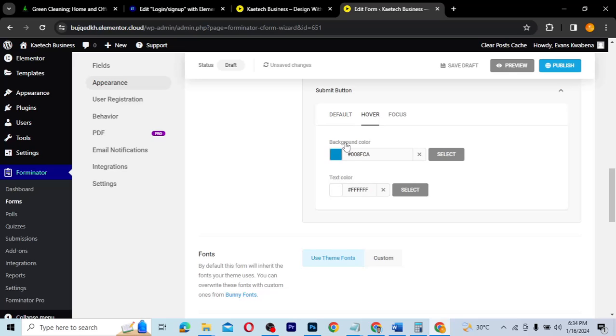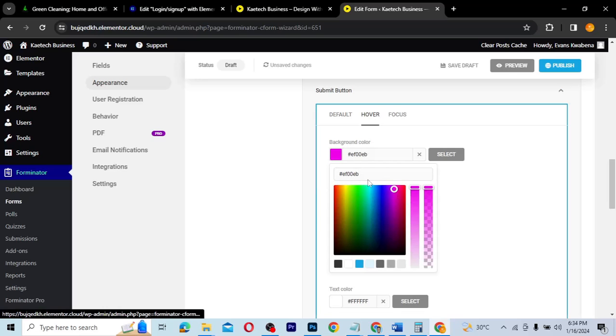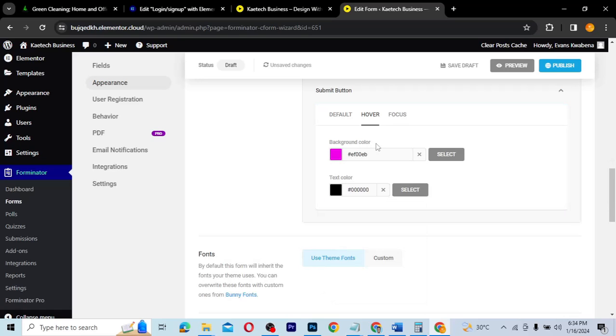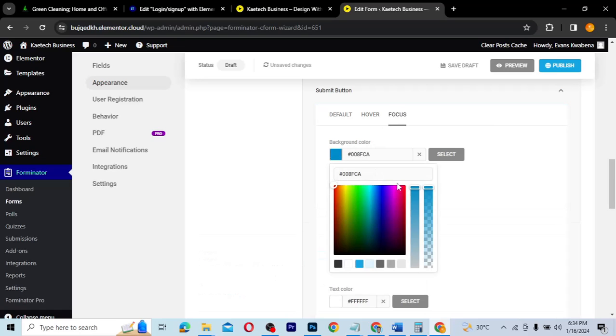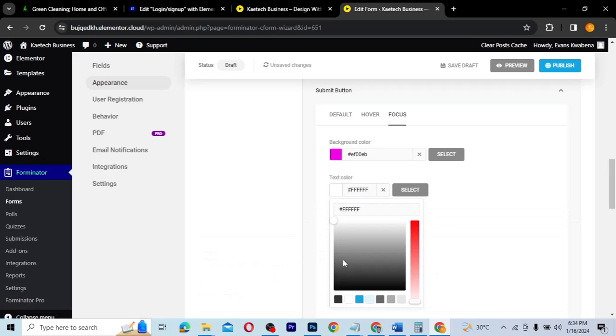And then for the hover, I'm going to use the pinkish color over here, and the text color I would say black, and then the focus I'll still use the pink. So I'm just going to choose the pink, and the text color I'll say black.